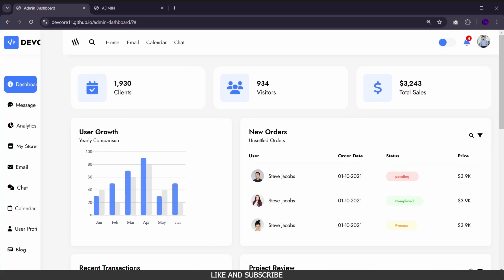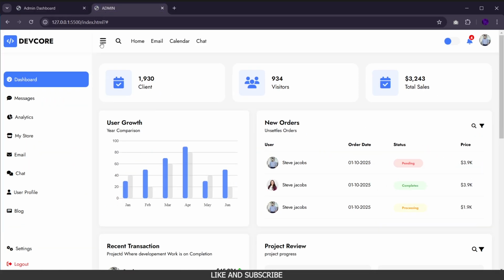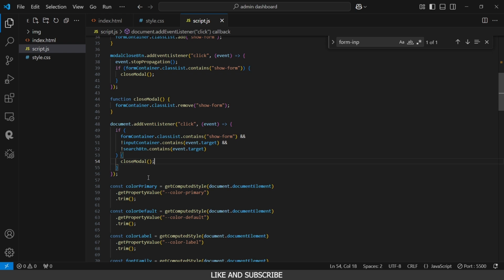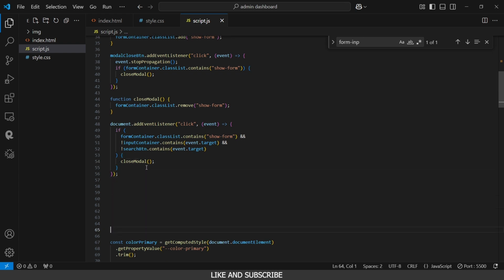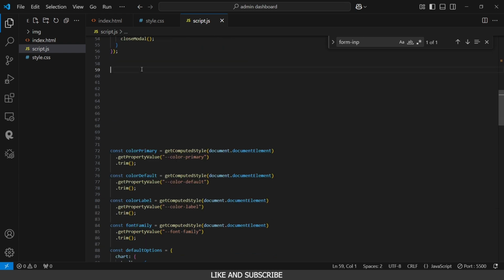Whenever we click on this button, our search bar does not work yet. So now to toggle the search bar, we just need to get right down here. And for the search bar, we're also going to define the classes. So the first class we're going to define here is the toggle btn. So let's just type in dot toggle btn, and right in here we don't need the brackets.